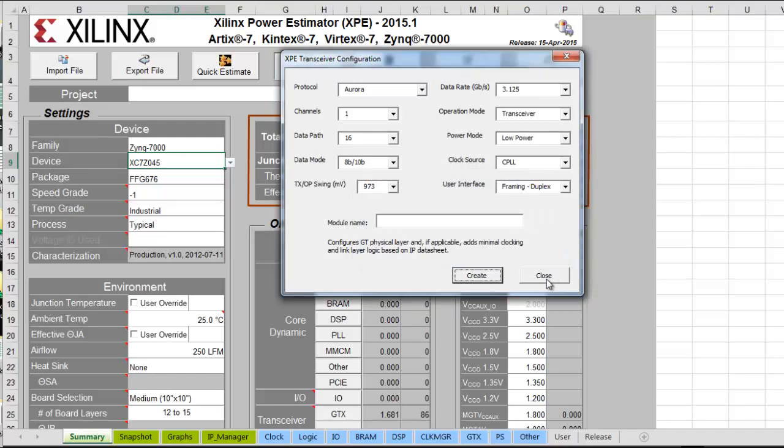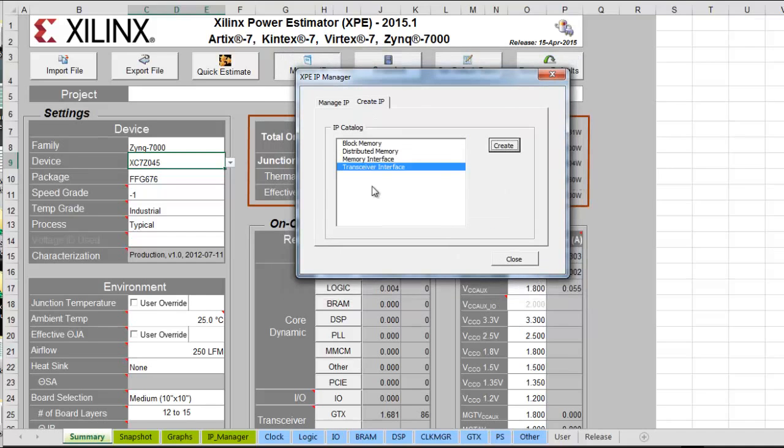One thing that confused me when I first used this tool, and I wanted to make you aware of, is that when you go here and you click Create and it creates one of these interfaces, it doesn't close this window automatically. What do I mean by that here? I'm going to delete this one and do that again so I can show you what I mean.